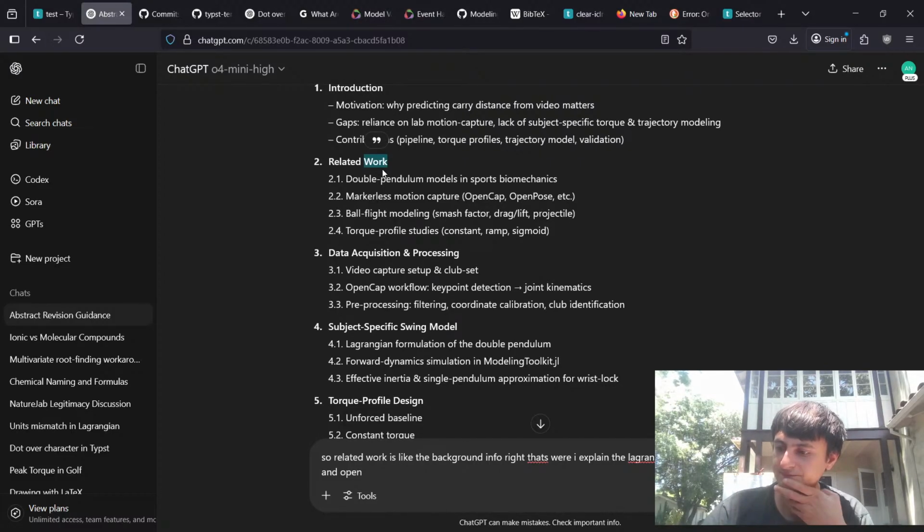So we have the intro, the background, which has double pend, OpenCap, ball flight, and then torque profiles. Okay, so 1, 2, 3.